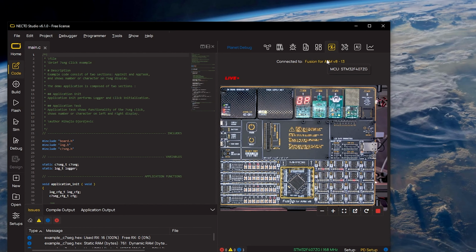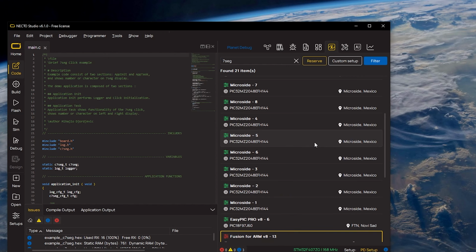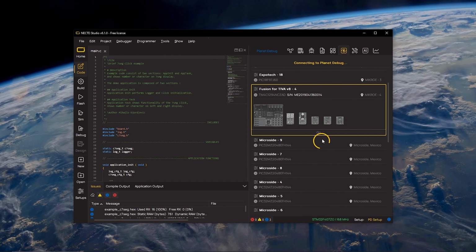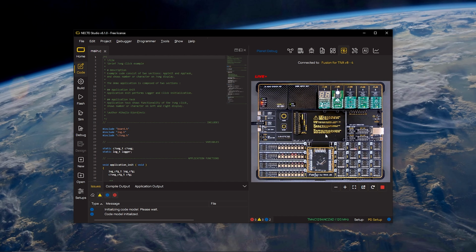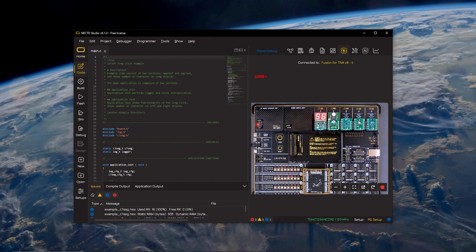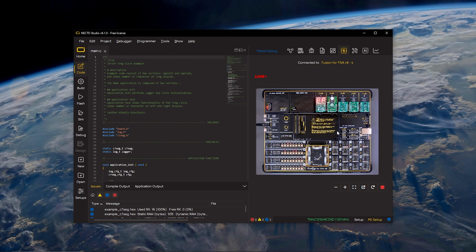How to start using this benefit? Well, let's open some predefined Planet Debug application. This setup has some clickboard and a microcontroller on it, which is typical for embedded applications. I will disconnect from this setup and I will connect to some other setup which has the exact clickboard but with different microcontroller on it. See, the whole application is building, which is code once run on multiple MCUs at its finest.